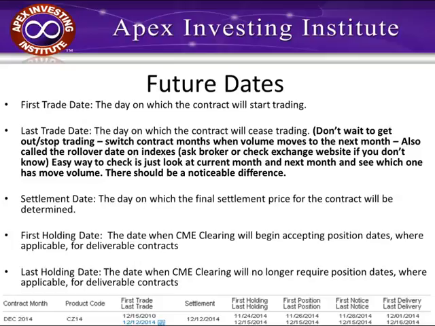And I'll show you an example of how you can easily tell which one is the liquid contract, which is the one you want to be trading. It's pretty easy to tell when to move to the next month. Some platforms will even automatically update you to the next month. So, anyways, the settlement date is after the last trade date. They define the price that it settled at, and everybody agrees to this, and therefore you have to pay the difference if you held on to it.